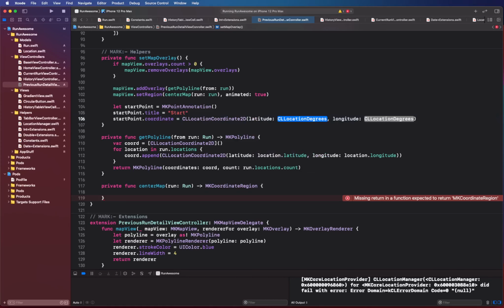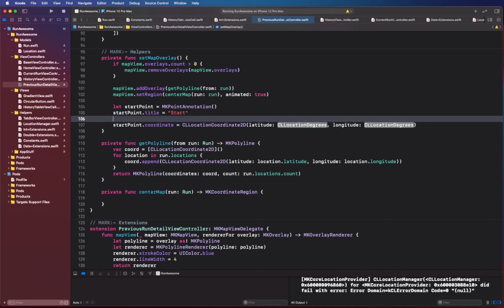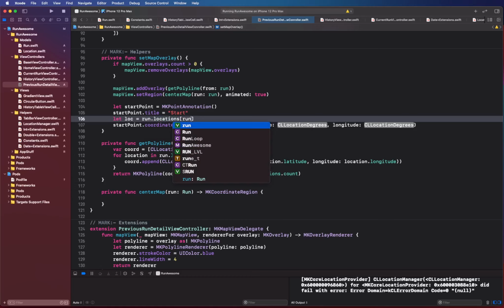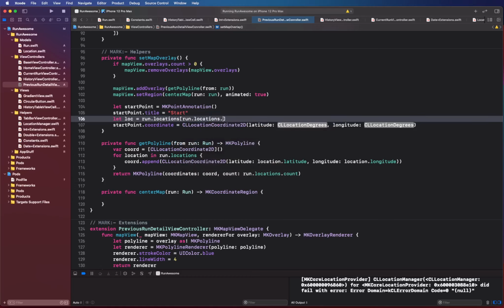For the latitude and longitude, we get the location: let location equal run.locations, and we're going to get the last index, run.locations.count minus 1. Now you must be thinking, why last?